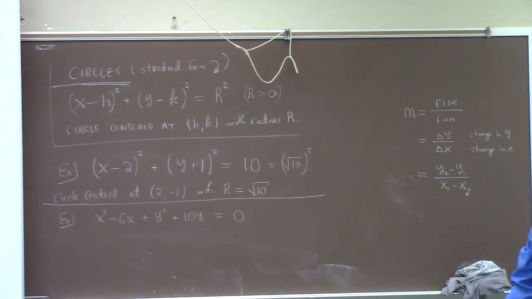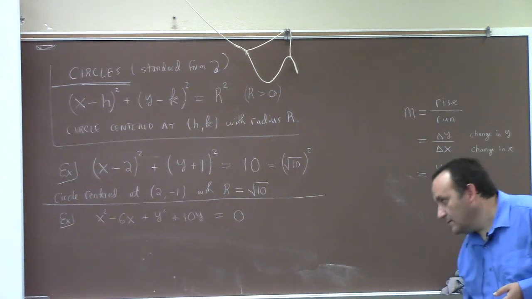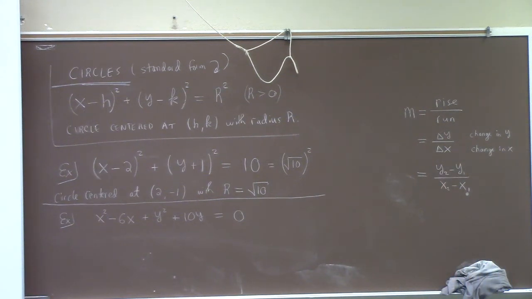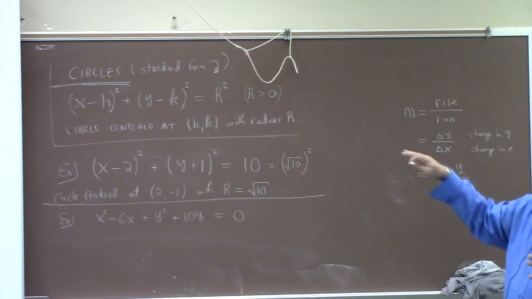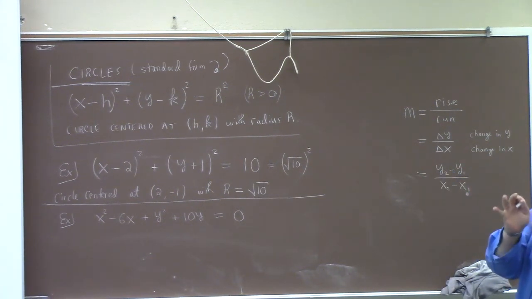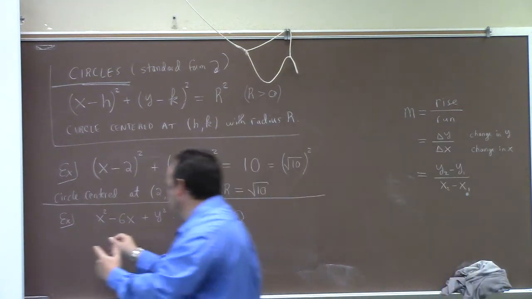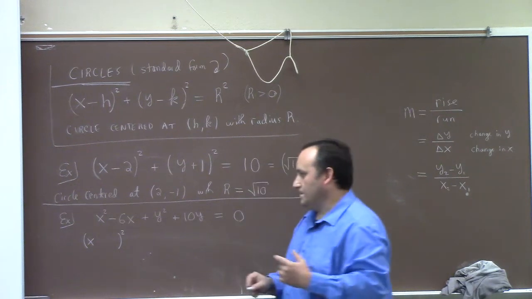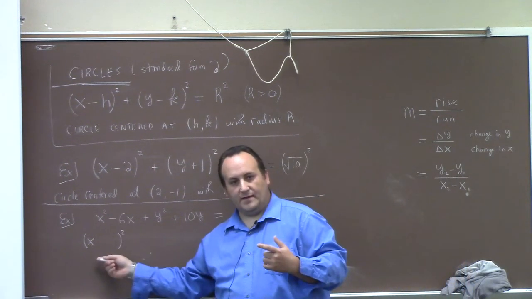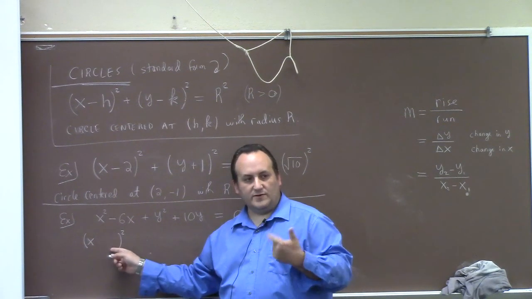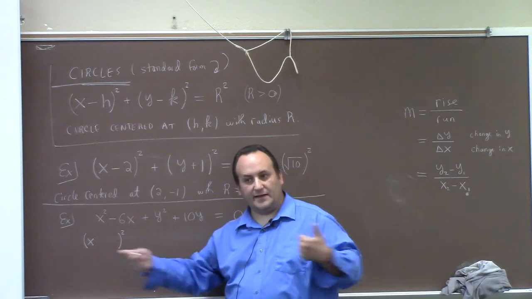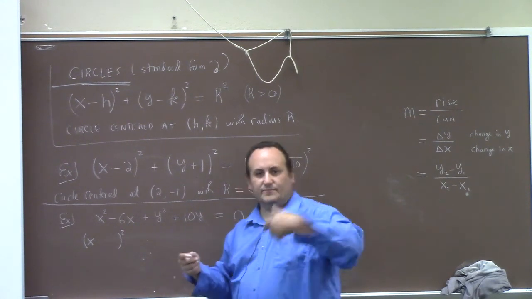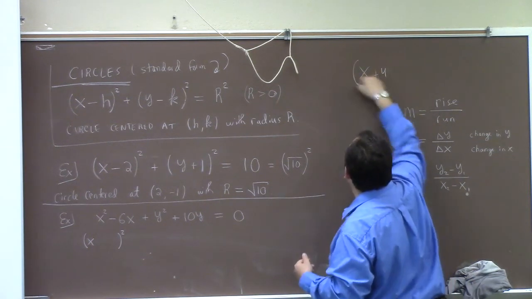So how can we make that into standard form? What do we need to do? Multiply out the squares. I think that's the right thing to do. Let me give meaning to what you mean. We should try to make it look like the standard form, right? We should try to group the variables into a squared quantity. So for x, if I want to also pick up this 6, what do I have to do? When I square this out, if I have plus a constant, minus a constant here, what do I need to make that constant in order to get back minus 6x when I multiply it out? For example, if I said x plus 4 quantity squared, what happens?